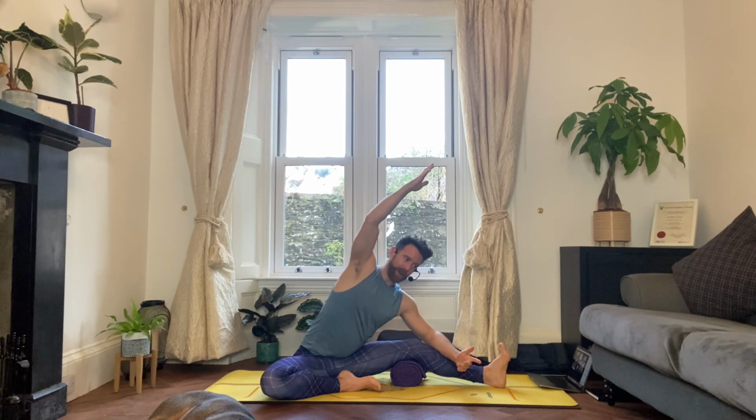These are poses that we are going to meet in numerous iterations today, so just get a wee think about how they're working and what they're doing.